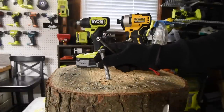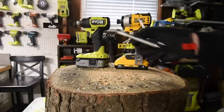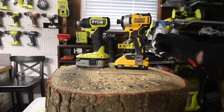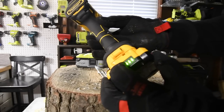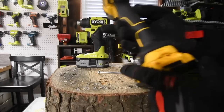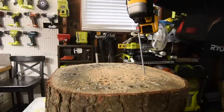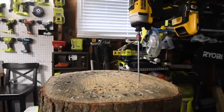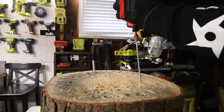First we're going to start off with some 6-inch specs. We'll also do four-inch and six-inch lags later and see how well these do. The six-inch might be above their pay grade, but we'll see — that's what these tests are for. Let's do DeWalt first. The battery is full — we'll check them one more time at the end of the video. This is going to be a good one.